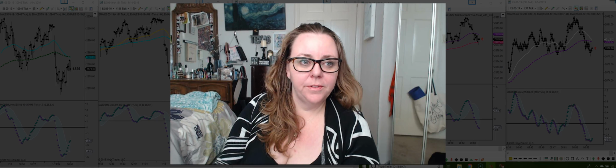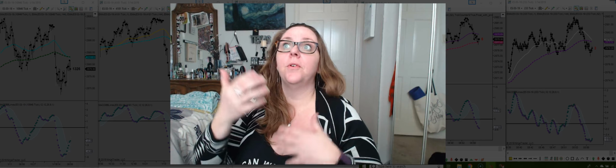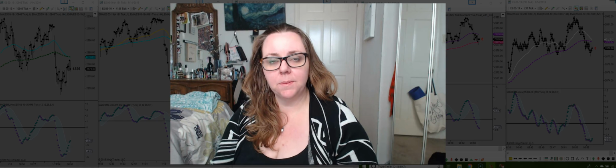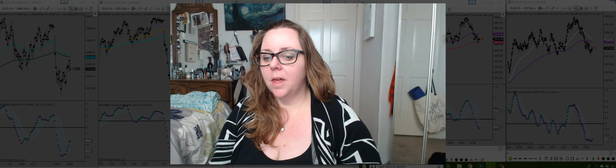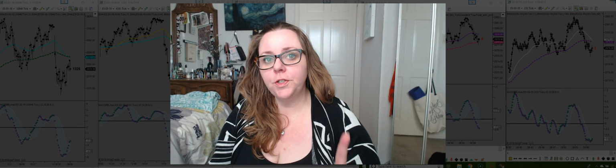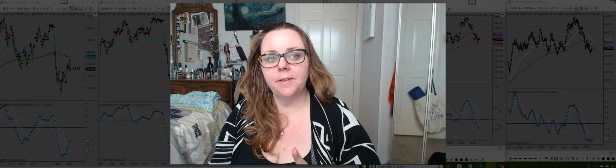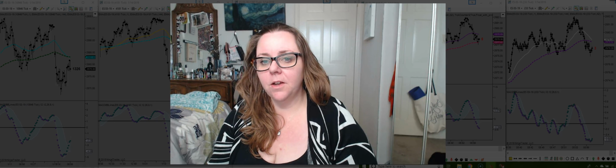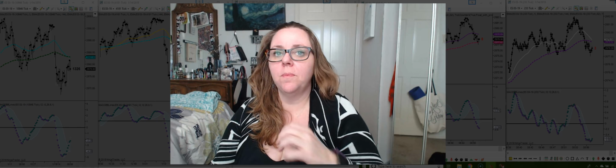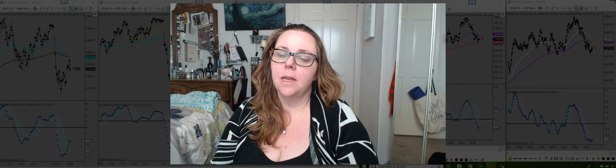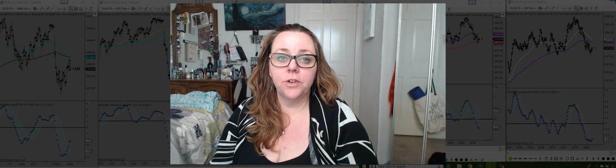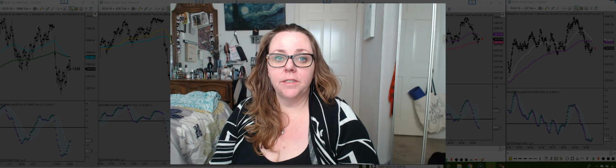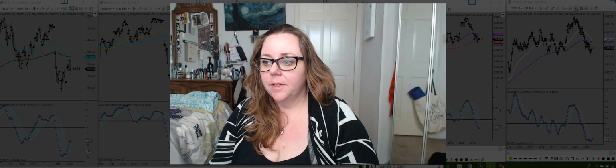Now I've downloaded NinjaTrader 7, my recording program, Microsoft Office, everything's back up and running. I've also downloaded NinjaTrader 8. I've only so far put one chart on there. If I do decide to make the switch over, which I'm thinking about because I've had a lot of people tell me how much they adore it, how much easier it is, all that jazz, I may make the switch over. We'll see though.